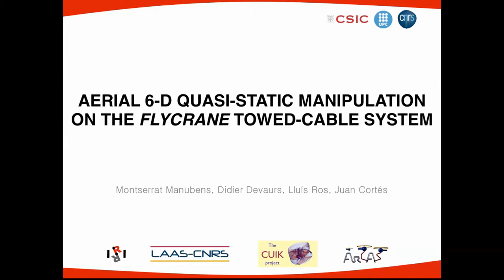Hello, my name is Manubens, and I'm going to present an approach to perform aerial six-dimensional quasi-static manipulation on a taut cable system called the FlyCrane. This is a joint work together with Didier Devaurs, Luis Ros and Juan Cortés that took place during my research stay at LAAS in Toulouse last year and corresponds to the work that was presented during RSS.